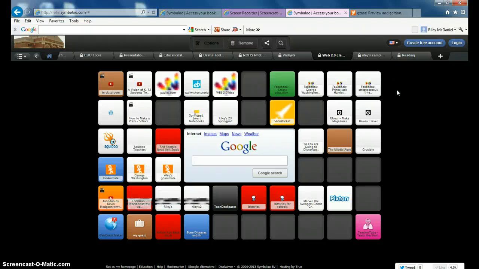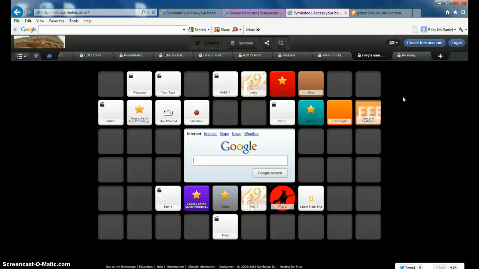Again, I like it once we teach the teachers to do a WebQuest using Symbaloo. They create their own Symbaloo. They can then create their own Symbaloo WebQuest. They can share it, and then all they have to do is inform me of the name of their WebQuest, and I can add it to the ROHS Symbaloo page. That way, when their students do the WebQuest, they all go to rohssymbaloo.com. Mr. Smith's Symbaloo WebQuest is on there. They can't be changed. There's no logging in necessary.